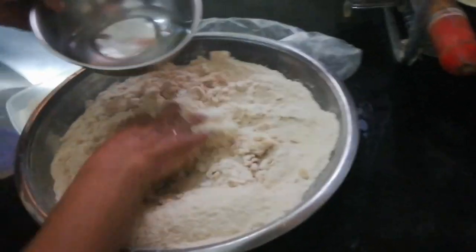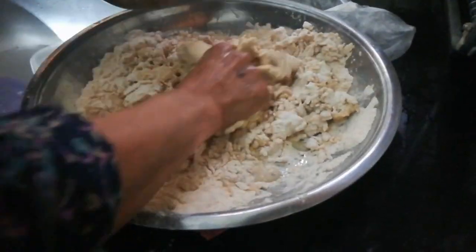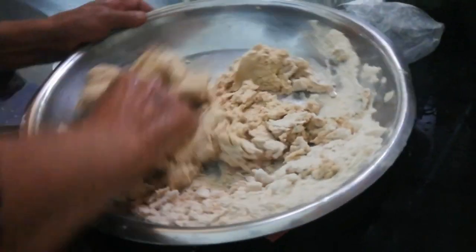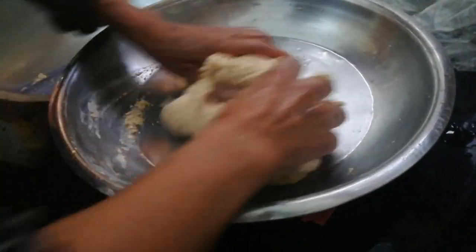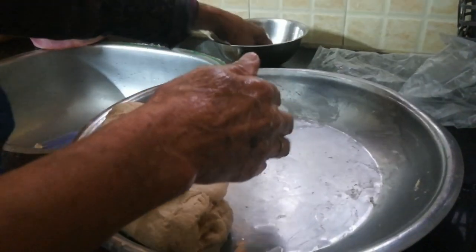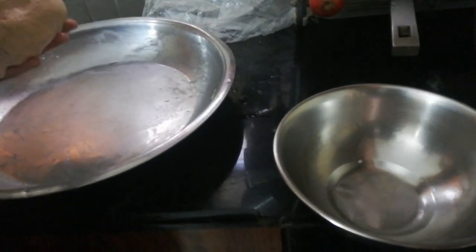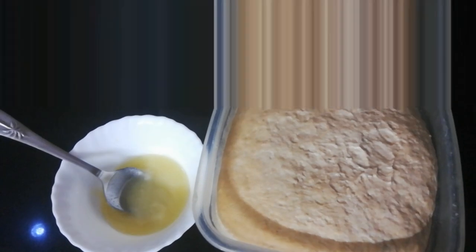I am with Kala right now and she is the one who makes the Atta for us — she does this like every two days. Atta is a mixture of wheat, water, and a little bit of salt, and you have to mix all three ingredients together and massage it the same way as Kala does. Now here is our Atta — it's ready for making roti or paratha.